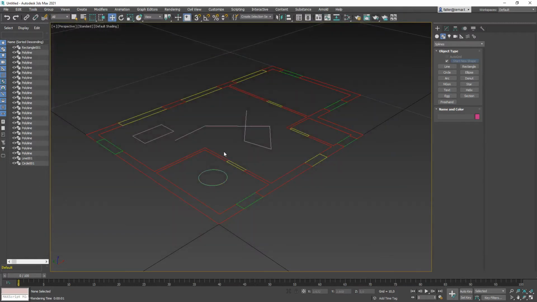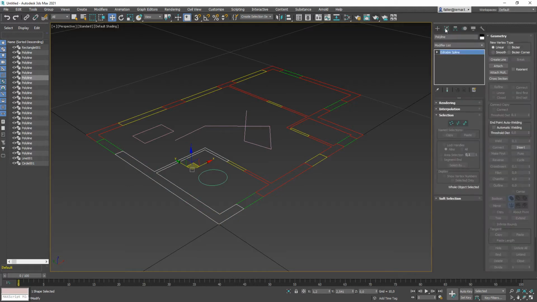There are a few ways to make lines renderable. So if you want to use them, for example, as wires or as lines on the ground or some shapes on the wall or whatever, you can make them renderable. Let's start with the front one here. I'm going to take this one. There are several methods to do this. The first one is you select the line, then go to modify. And we know that every editable spline has sub-levels. If you haven't watched the last episode, make sure you do that. It has all the information about the different sub-levels here. This line can also be made renderable.